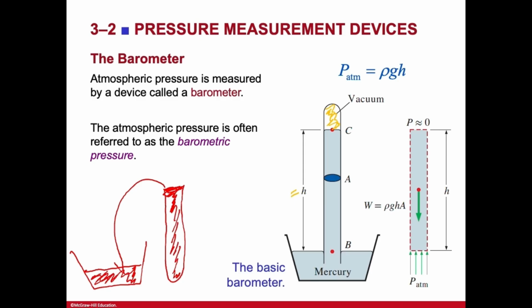So if you look at a system or try to balance the forces of this liquid column, or mercury column, along the height h, that's kind of what they have in this section. On the top, your pressure is going to be approximately 0 since you have vacuum. Now, what is the pressure at point B going to be?